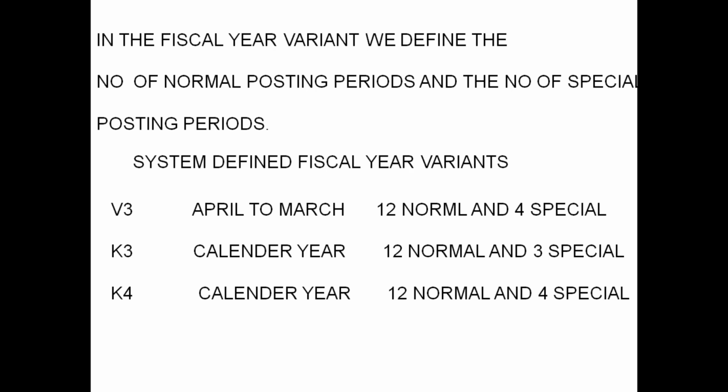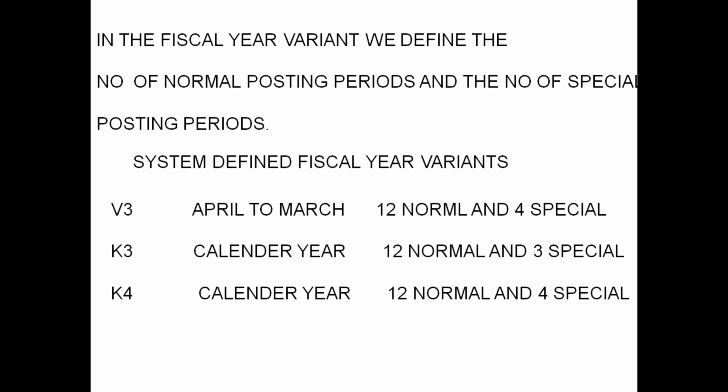But on the other side, if the client says that okay, I want to take one special period and 12 normal, then again you will go for the creation of another variant, and it would be 12 plus 1, where 12 would be a normal period and 1 would be a special period.